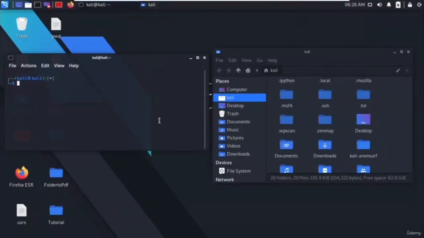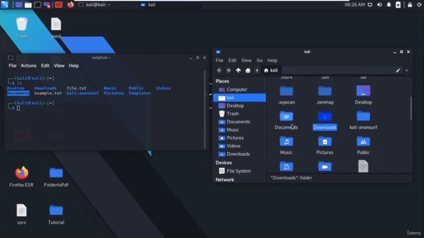So the ls command is one of the basic commands on the Linux system, and it is very useful for beginners and professionals because it allows you to see the folders and files in the directory. So given a directory, the ls command allows you to see all the files and directories. In the terminal, if you type ls, you can see the folders and files. So it gives you a text output in the terminal: desktop, downloads, and documents.